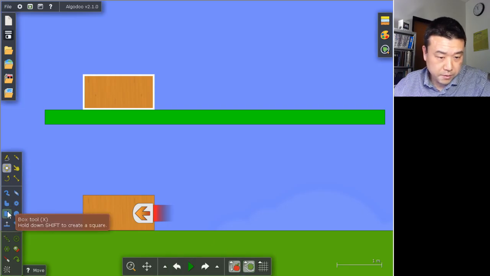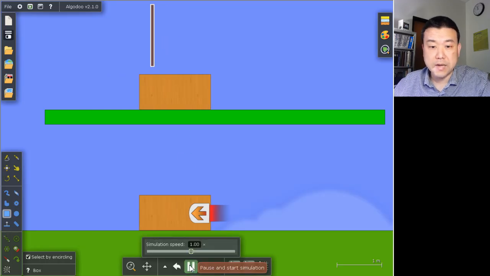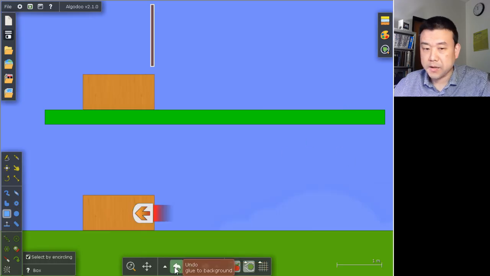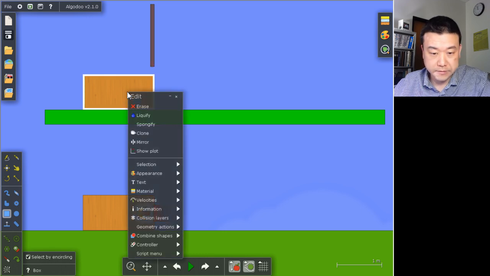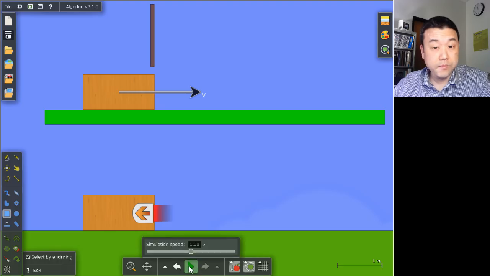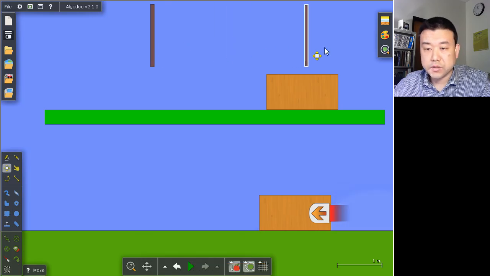So this is what I want you to highlight. This is the starting point for both blocks, and this is how far it travels before coming to a stop. Let me display the velocity information so that you can see an intuitive picture of this. When we let the simulation run, over time, velocity decreases to 0. And what the question is asking for is this distance here, from the starting point to the ending point.